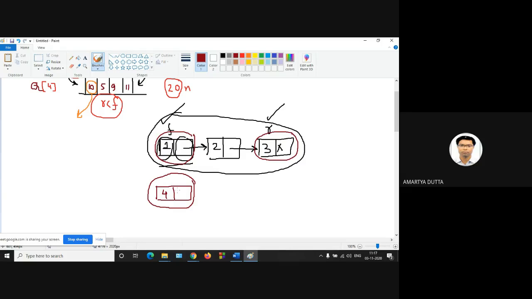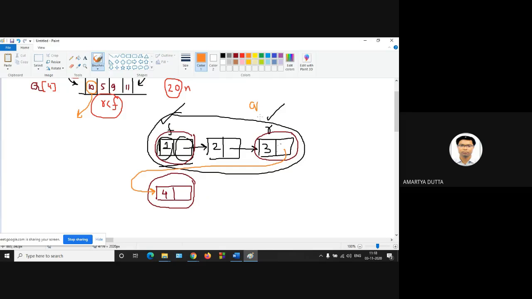Sir, we will have to connect rear next to the new node. Yes, rear next should be connected to the new node. Okay, so rear next is connected to the new node, so that's why I omit this one. And your line should be q rear next, because we are using the q variable.